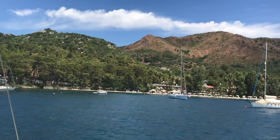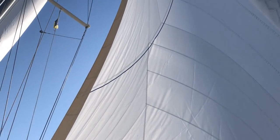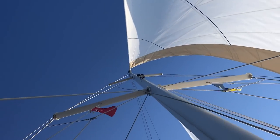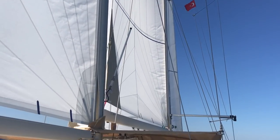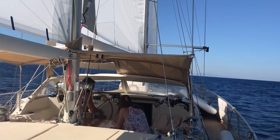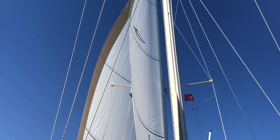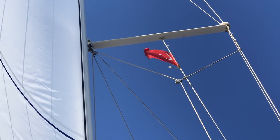We had our sails done at Q Sails and they were really, really good — they feel like racing sails, so crispy. They also patched up our really old sails, cut them down, and made us three new sets of sails as well as a spare set. They patched up all the repairs we'd done much more professionally. If we ever blow a sail we've got three spare sails. That was all the work we got done in Turkey. We would suggest going to Turkey to get work done on your boat — you can expect to find the right person to do whatever job you need.